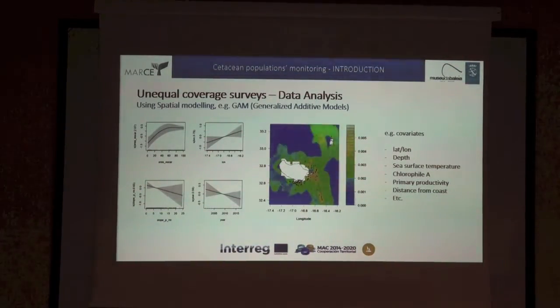I don't have it here, but we're using something like 43 covariates. Most of them show a flat line, which means that over the range of the covariate there is no change in the response, so the way the data is distributed is not related to that covariate. But in this case, you can see that as the area of the escarpment increases, the expected number of sightings will increase. And here it's not exactly the number, it's the log, because it uses transformations to turn data which is not linear into linear values. And for instance here, there is a decrease with years, although a small effect. So we should expect fewer detections with years, from 2005 to 2015.